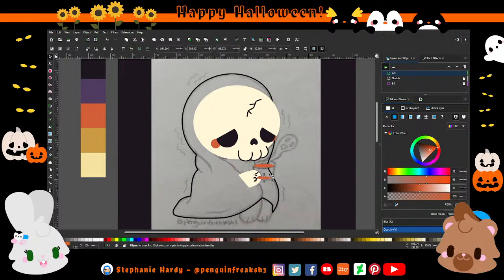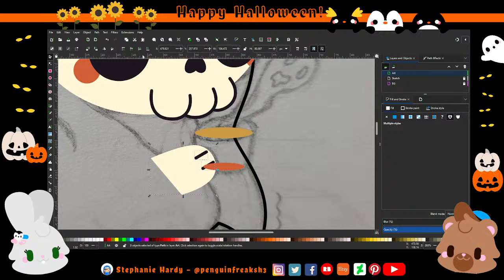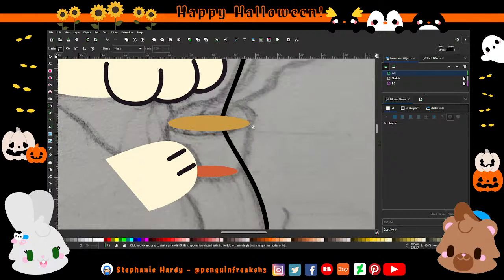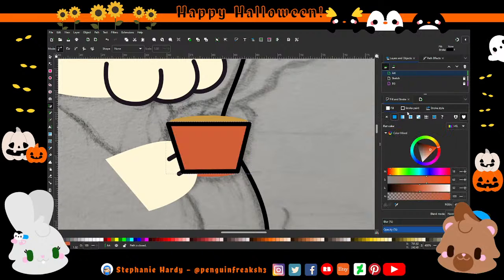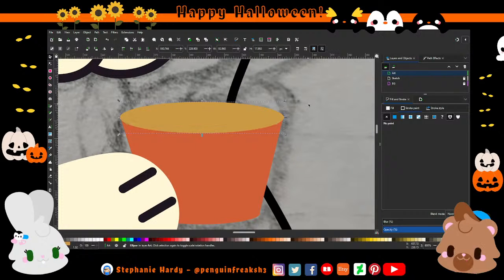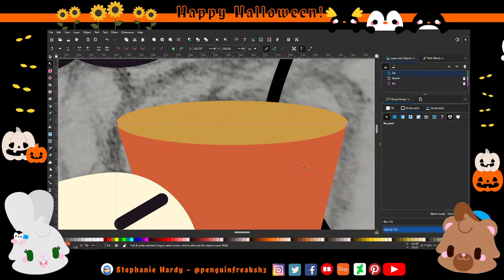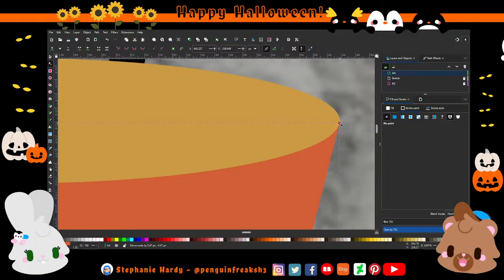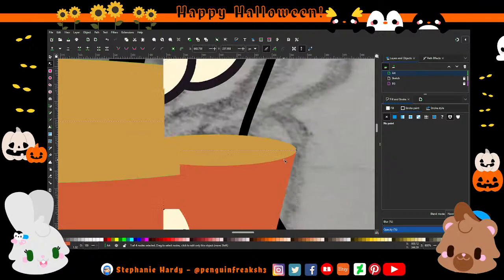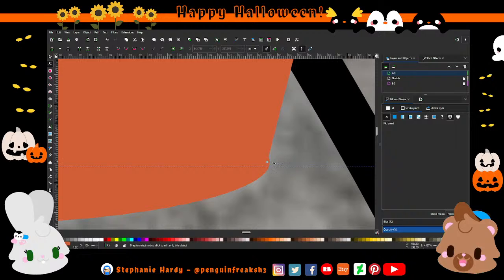Actually, let's do the cup can be this color, and then the tea will be that color. Okay, we're getting there. We're figuring it out. We got this moon in the background. Oh, you put a moon? Yeah, I think so. It's supposed to be the moon, but I don't know if it's cool. Getting creative over there. I'm getting spooky. I'm drawing it in Paint, and then I'll show you guys. It's gonna be great.